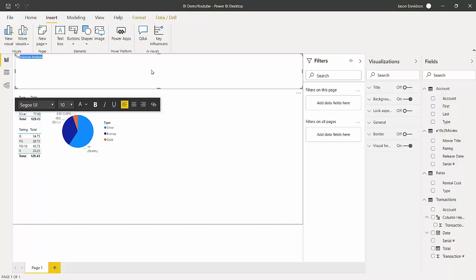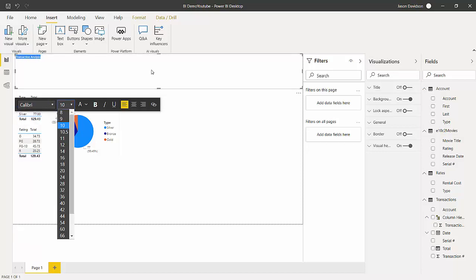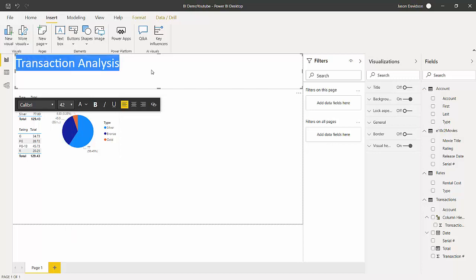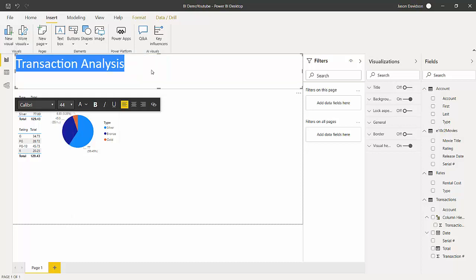So see, right off the bat here, I can go in and make this whatever. We'll go with Calibri, and we can change the size to anything we want. Okay. Once we do that, maybe we bold, italics, whatever you'd like.